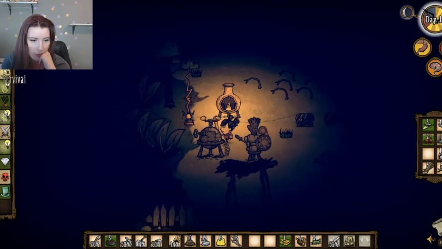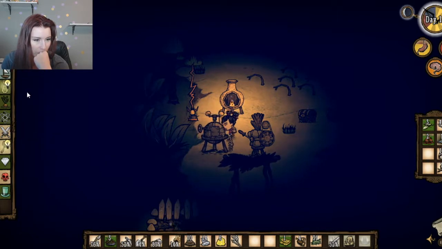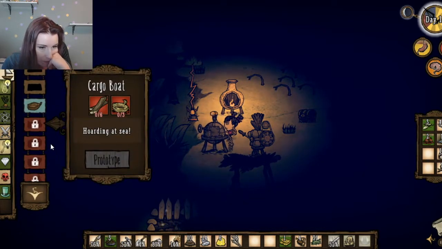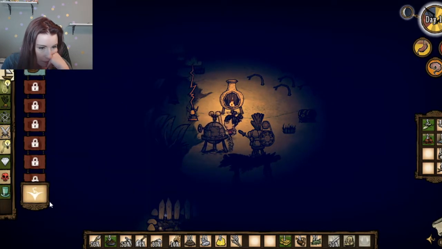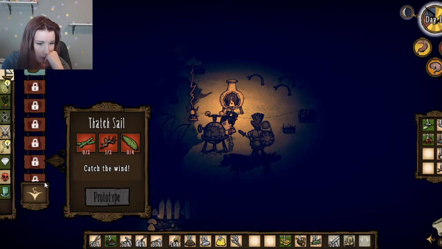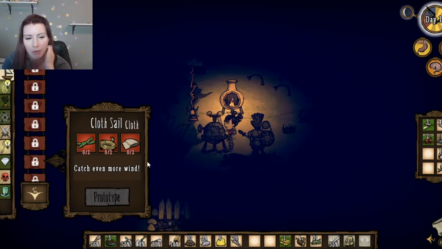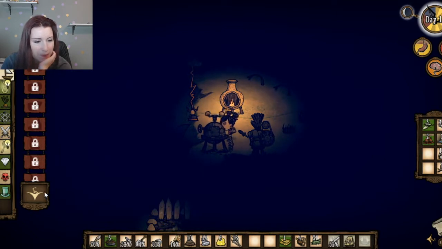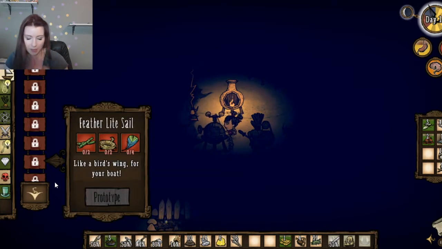Alright, let's make our boat. And then make a sail, yeah. Ooh, we can make a cloth sail. I think we have two of those already. Or maybe I left one because we didn't have space. Snakeskin sail. That's almost a tongue twister.